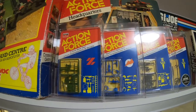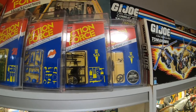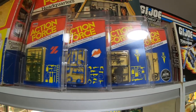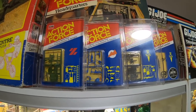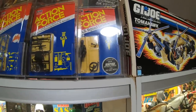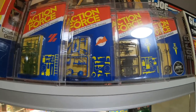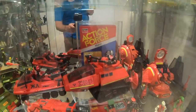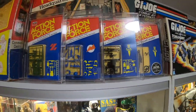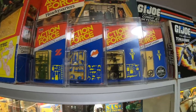Finally, topping off the Action Force display, I've got some acrylic cases to display some nice carded pieces. I would like to have an example from every team. We've got the SAS Squad Leader, the SAS Weapons Pack, the Space Force Weapons Pack, the Z-Force Weapons Pack. Down here I have a carded Mouton. The only thing I don't have a carded example of is Q-Force, so I need to correct that — I need to get myself a carded Q-Force figure or something.